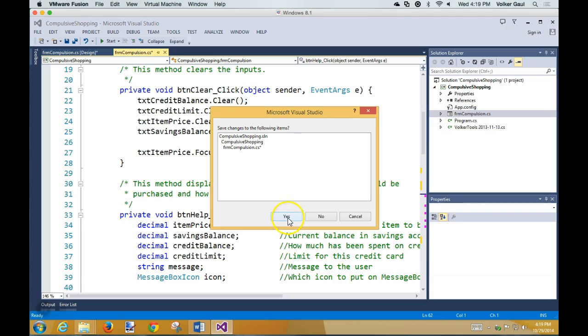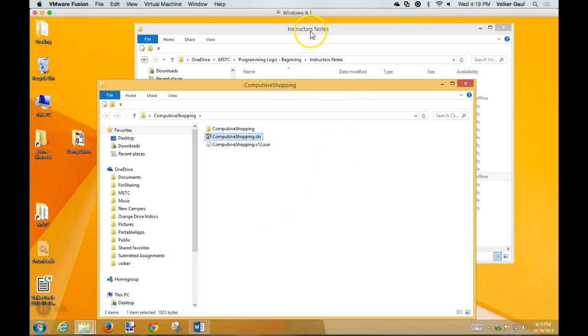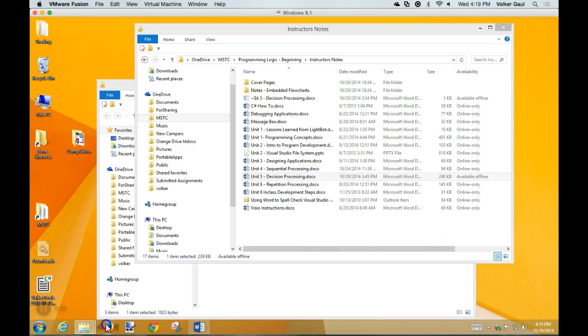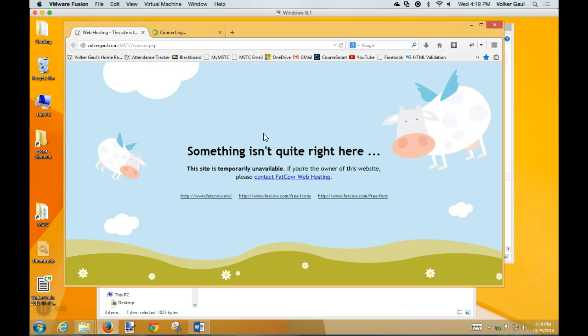The new and improved version of that is on OneDrive. What I'd like you to do now is get some experience with if statements. So what I've created on OneDrive, you'll have to go to OneDrive to get it for all kinds of reasons now. What I've created on OneDrive is a lab called the If Statement Lab.